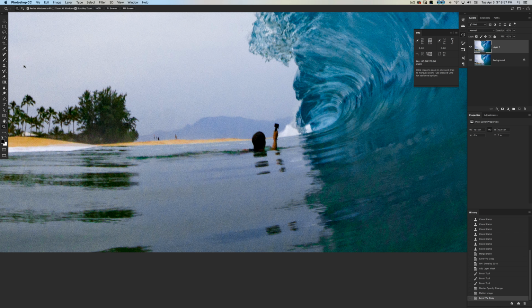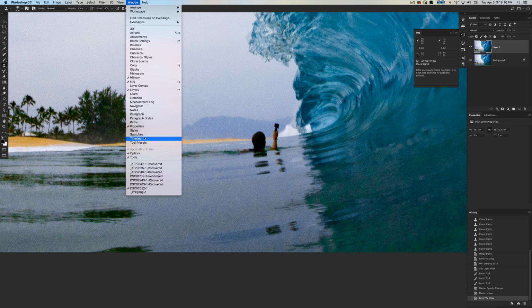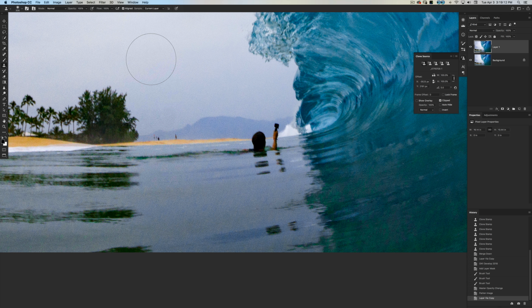So I'm going to go ahead and get over to that. That's actually the S key for keyboard shortcut. So clone stamp tool. And one little quick thing, if you go in here, you can see in the clone source, this show overlay, I always make sure I uncheck it because it's really distracting to me to see it. If you hit it, you kind of get this little overlay that shows you where the source is going to be, but I hate it. I'm not a fan. So I uncheck it.